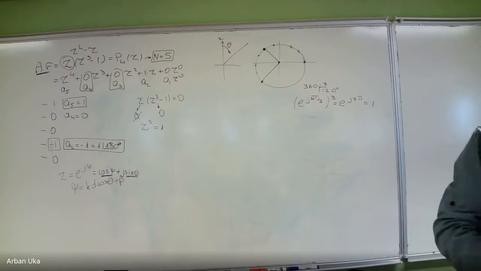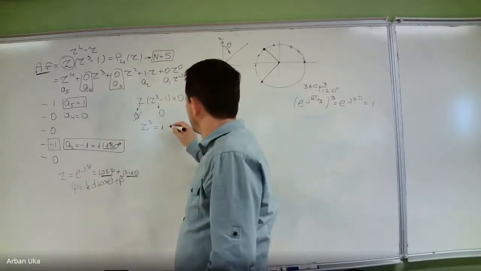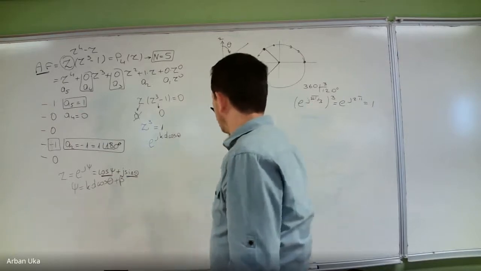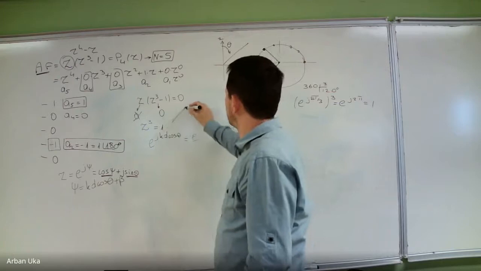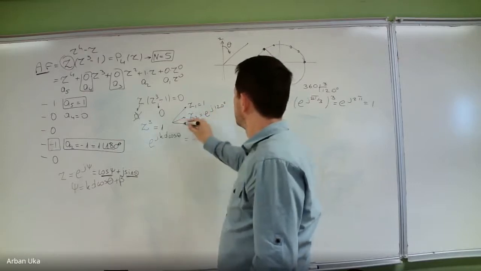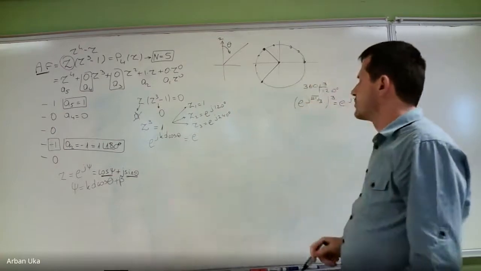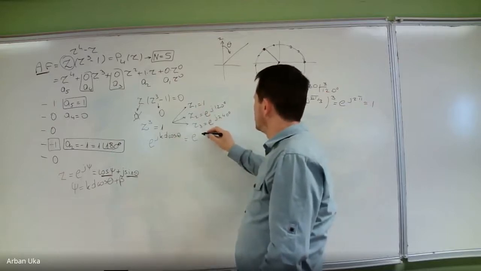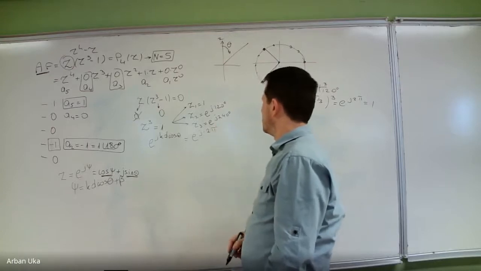Now, this is the case, and let's assume that beta is equal to 0, so that we can have e to the power j kd cosine theta. So in fact, we have 3 different roots. For each one of these, if we use z1 equal to 1, this is going to be equal to e to the power j times 2 pi.